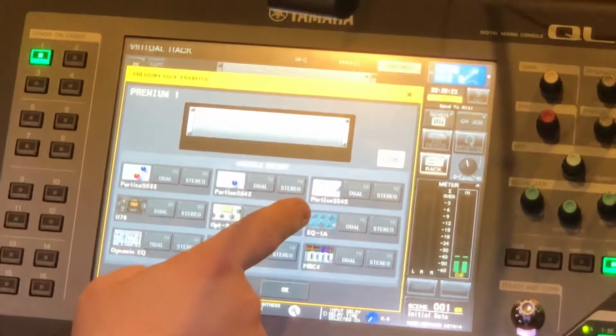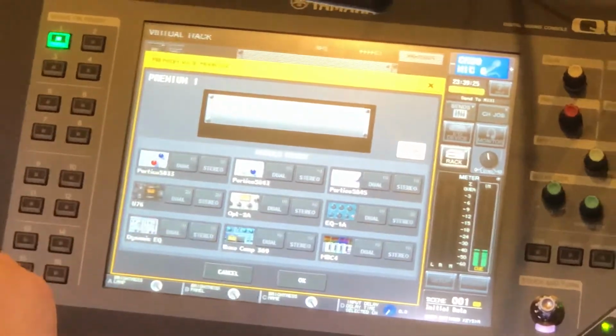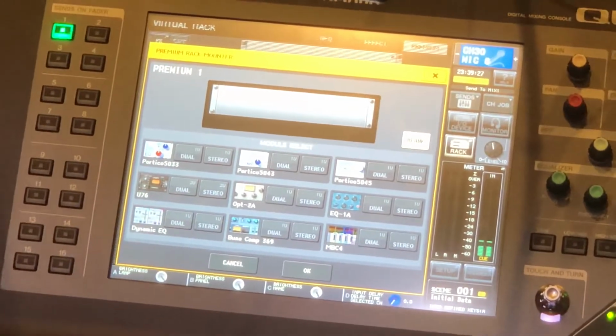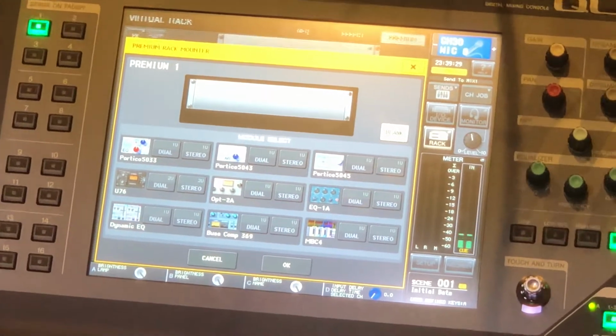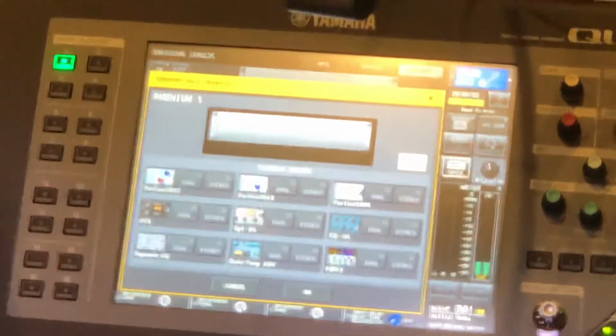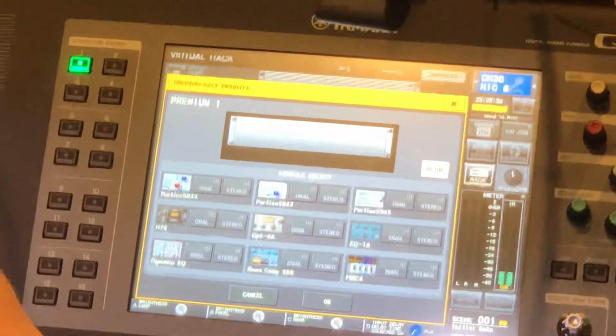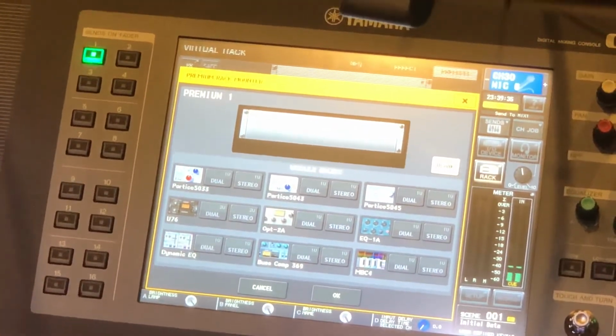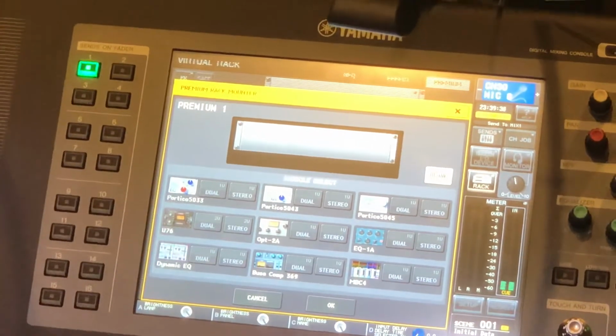called a Portico 5045. It's almost like a gate for speech, but you're not going to hear it like you would a gate. It's going to basically clamp down a signal when it's not being used to help minimize the chance of feedback from just ambient noise and things like that. It's awesome.